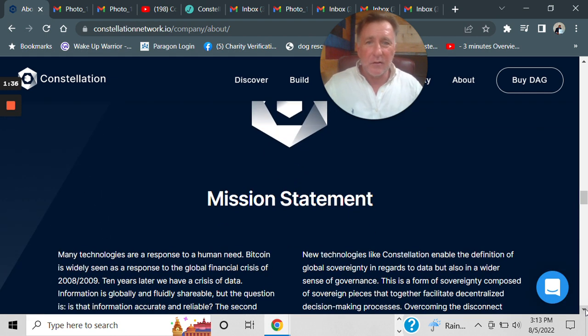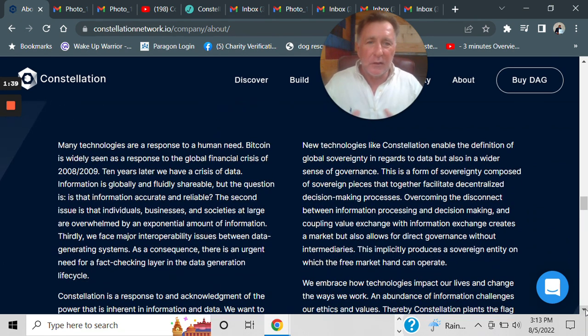Now, go down, read their mission statement. I'm not really going to get into it, but one thing they really focus on is they understand that with all the immense technology going on around the world with Web3 and blockchain, there's an immense amount of data, and that data needs to have interoperability to be able to compute, and you need to be able to file it and organize it and interact with all the data. Well, that's their niche. Now, I'm going to give you the pros first, then we'll talk about the cons, and we'll take it from there.